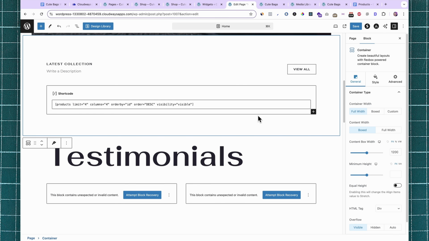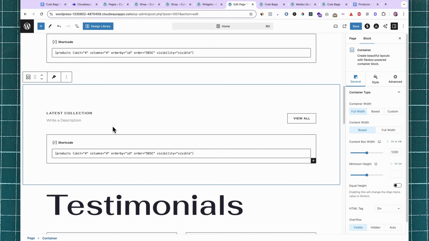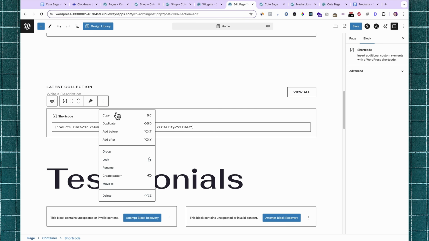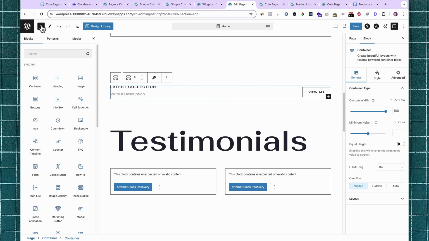And what I'm going to do is to show products in different categories, maybe top products, that's products customers are buying the most, or the cheapest product, or maybe just show one of the products in the different categories I'll have. So to do that, first, let me duplicate this section because it has the layout I want for the other sections, and then remove this shortcode, delete it, and click on this plus icon.